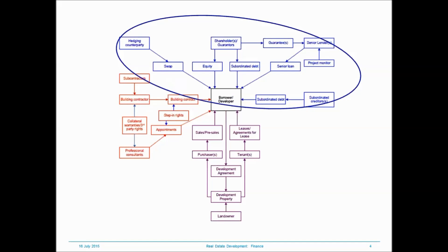Let's get the ball rolling with another look at a diagram that both Neil and Lynne used in the previous sessions. In the first session, Neil looked at the parts highlighted in purple — essentially the development agreement and the issues surrounding it. In the second session, Lynne looked primarily at the construction issues highlighted in red on the left-hand side. Today, in the third and final session, I'll be looking at those parts highlighted in blue towards the top of this slide, essentially asking where all this money is coming from to pay for all this development activity.